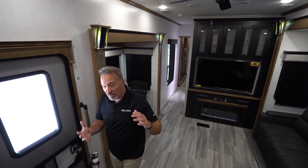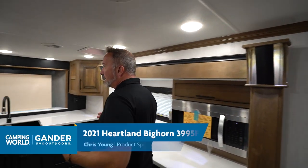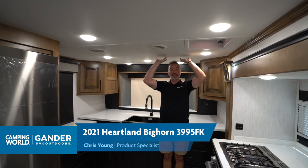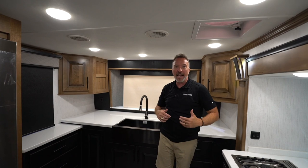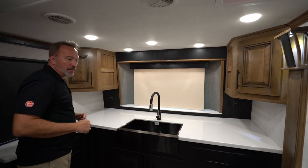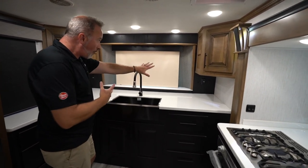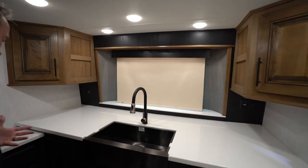It's Chris Young walking through this beautiful coastal cottage themed Heartland Bighorn 3995 FK. This is a front kitchen full profile fifth wheel. As you can see, you've got over 6 feet of clearance in this one. It can come with three air conditioners, because you're looking at 43 feet, 10 inches long. You got dual 15s in it already, and three solid surface prep countertops, which you're going to find in pretty much every one of the Bighorns. With this 3995 FK, absolutely you're going to have it.